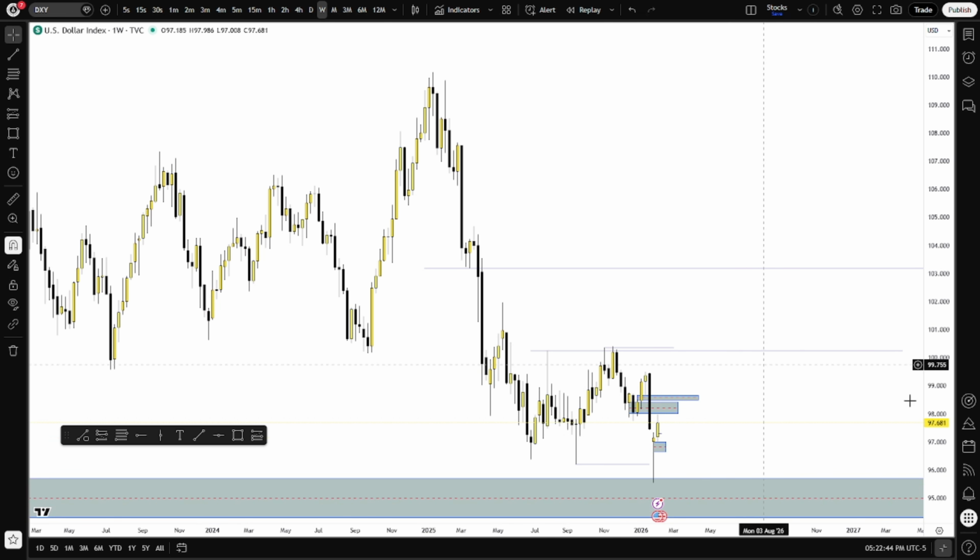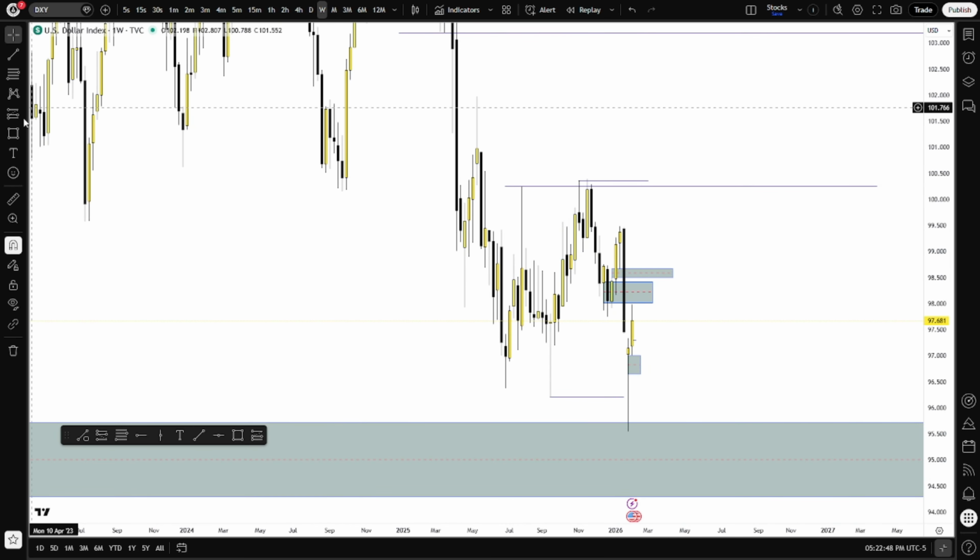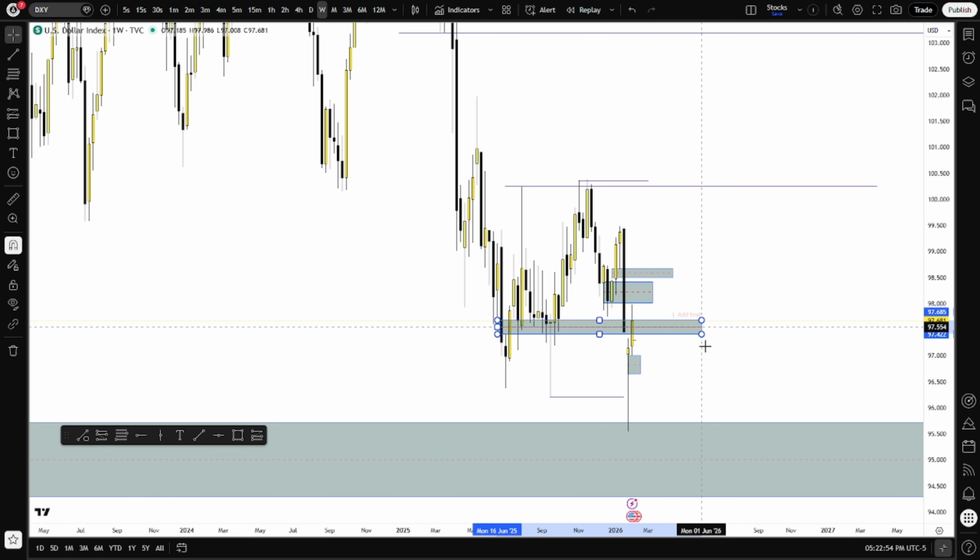Here's what I want you to keep your eye on real quick before we jump into the daily. Let's take a little deeper look here. We want to see how price is going to respond within this balanced price range we have here, with the fair value gaps on both sides. You can see the body closing in right at that point. So this week I would not be surprised if price wants to take a stab up and then it may reject and continue this downward motion.